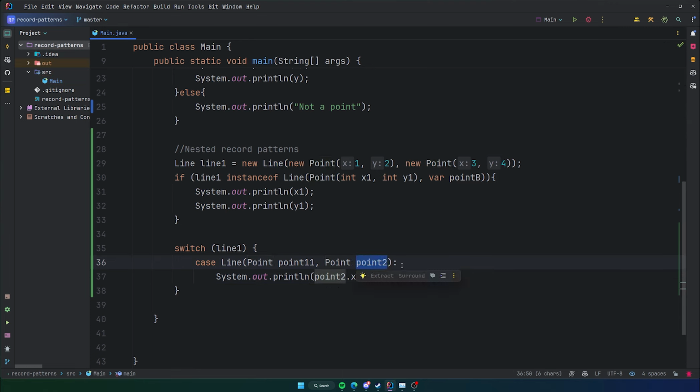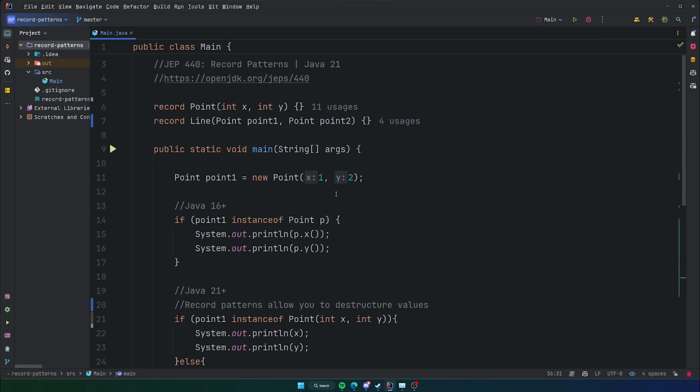And just like before, you can also destructure this further. So we could do something like var x and then var y, or you can do int, up to you. And then you could add more cases if you want to. But yeah, this is just to illustrate to you that you can use them not only in if statements, but also in switch statements as well. So it's pretty cool. Alright, so that's actually all I want to show you guys for this episode. I hope you found it interesting.